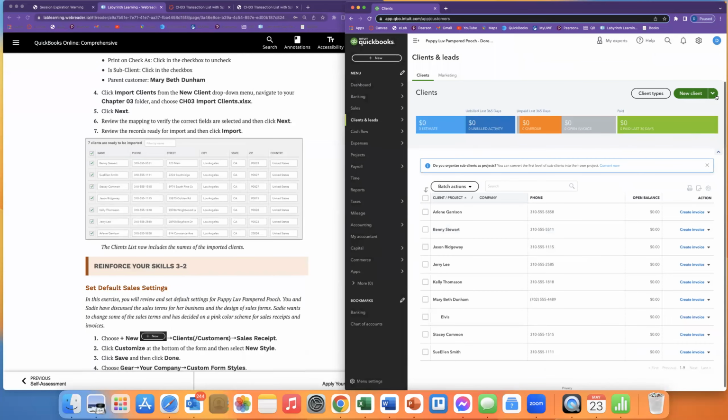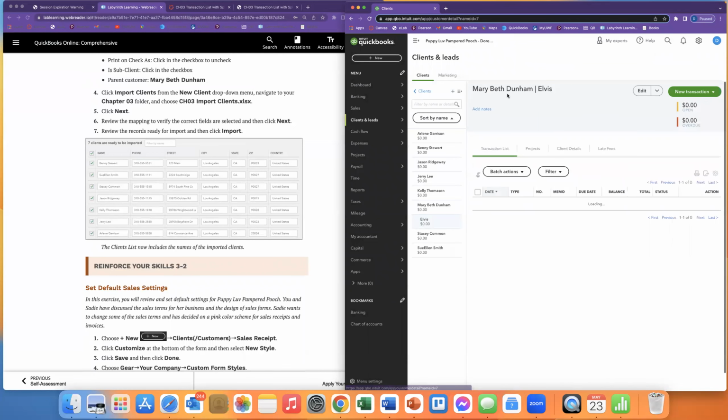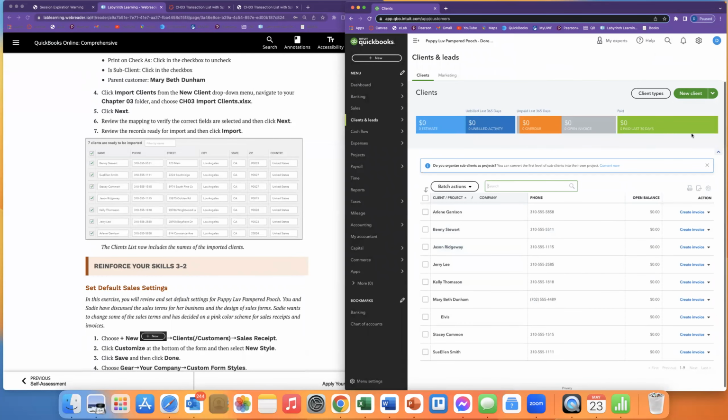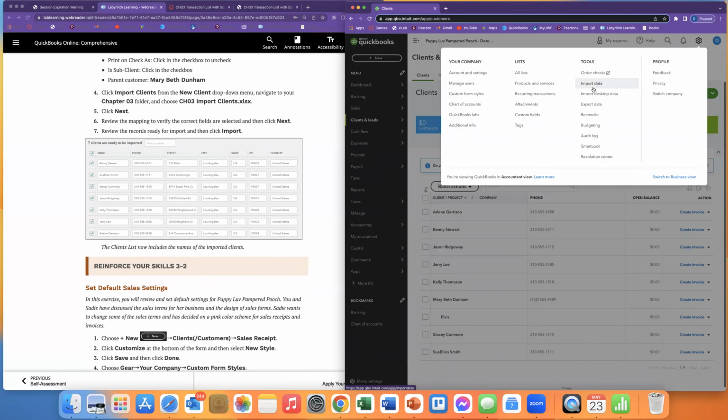Okay, so the next one is import. We also did that. So when you're in your clients, and be sure you're in your clients, you will end up being here, Mary Beth, Elvis. Click here, don't go here, click on clients, and you will be here and say import. Another way to get there is import data.